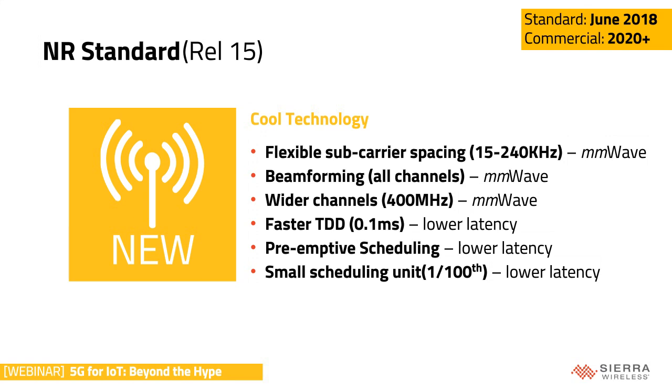Faster TDD. So TDD is really important for NR because a lot of the new frequencies, the higher frequencies, are TDD. They're not FDD. LTE TDD, though, can only switch between the uplink and downlink every 5 milliseconds. So, of course, trying to hit latencies of 1 millisecond is now impossible if you're only switching every 5. So the NR TDD can switch much faster. It can switch on a symbol basis within a slot, and there's multiple slots within a subframe. So you're really getting switching at a fraction of a millisecond now.